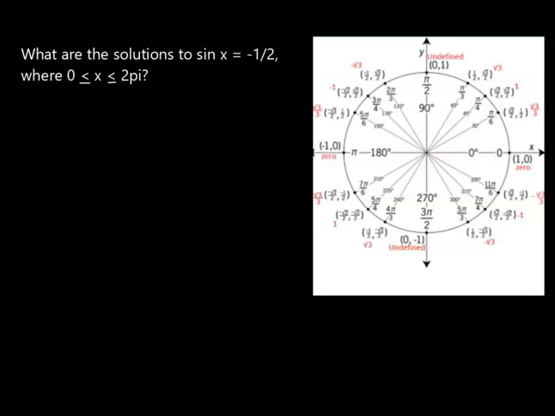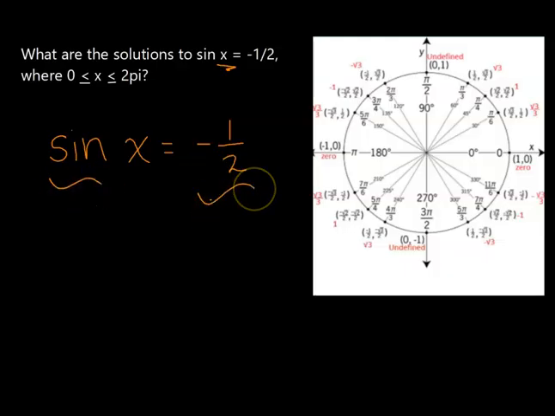Hi guys, so today we're going to be solving for x, which in this function would represent the angle for sine. So sine of x, meaning sine of what angle is -1/2. So we're basically looking for the angle where sine is equal to -1/2. Once I find that angle, I will determine the value of x.